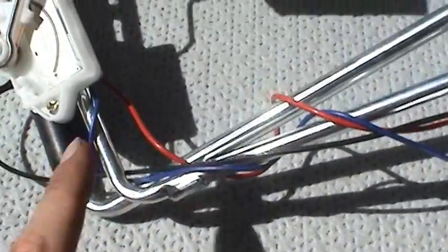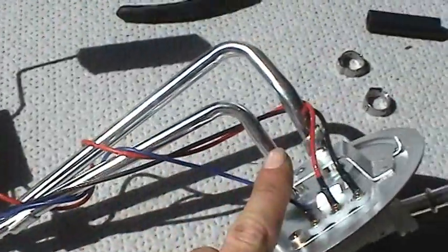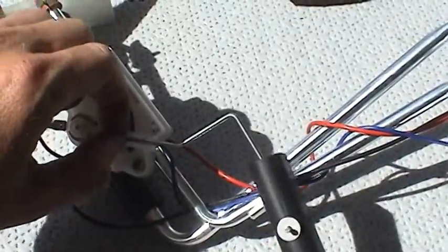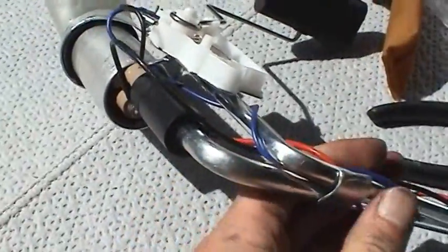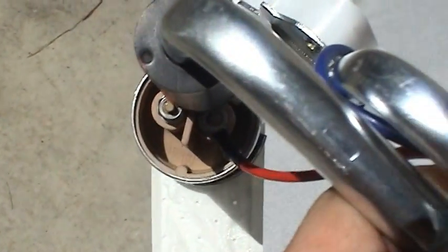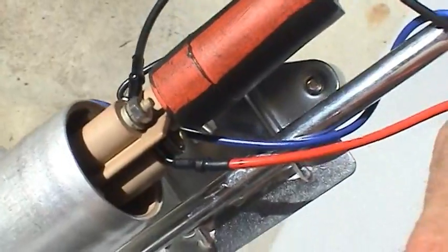The other thing you want to be careful of if you're building up one of these yourself instead of buying the completely assembled unit, and even sometimes on a completely assembled unit, as you're putting these together, you want to route the power wires and fuel sending unit wires away from interfering with the actual mechanism here, so that it operates freely and doesn't rub against anything, or you get an inaccurate reading. So you kind of want to twist these wires around the tubing like that, just to kind of get them out of the way. And then finally, you're not going to be able to tell, but the pump is conspicuously marked with negative and positive for your power leads, so you want to make sure you get those correct as well too.